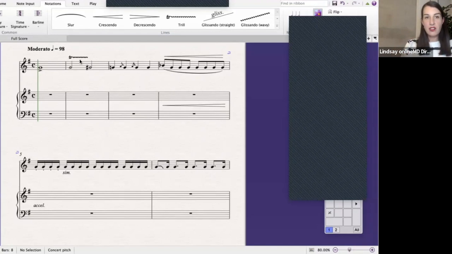Then here is a trill sign. You might see that much more in classical music, where you are oscillating between the note that's written there and the one above it, like a little wobble. I just put that one in there as an accidental, so that's a wee sharp sign. That's a wee natural sign, which would bring it back down. The other thing you might see quite a lot in vocal music, which I wanted to cover, are these little notes that go before other notes. These are called grace notes, and you do sing them, but they're much shorter.